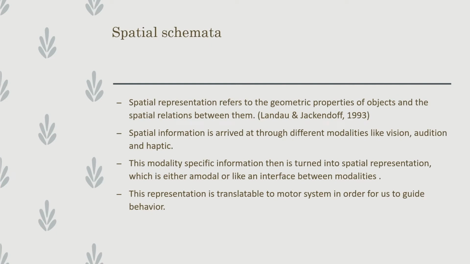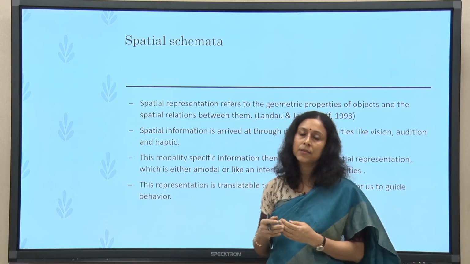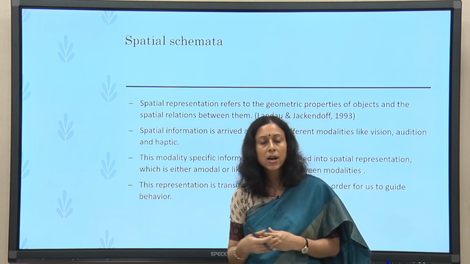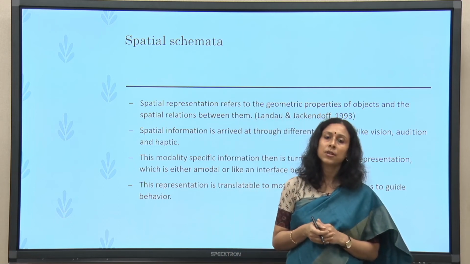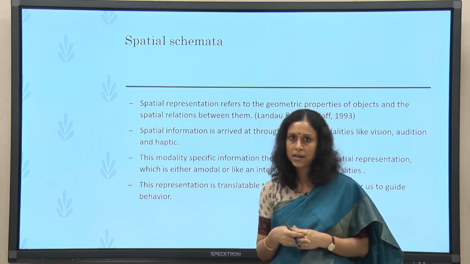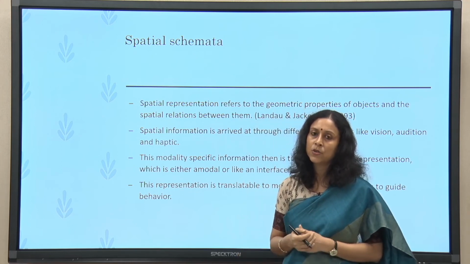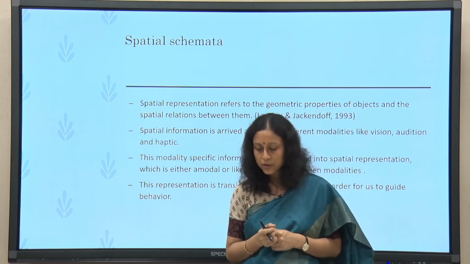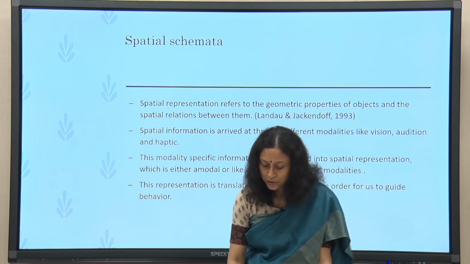And then spatial schemata. The whole idea of schemata and image schema basically started out of spatial understanding, because we said that the objects in space and how they are related to each other and how they move in space and so on. So, the domain of spatial reasoning has been a very important domain towards the creation of image schematic notions. So, let us move on to the notions of spatial schemata.